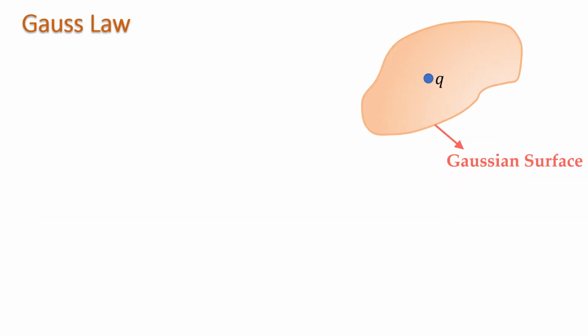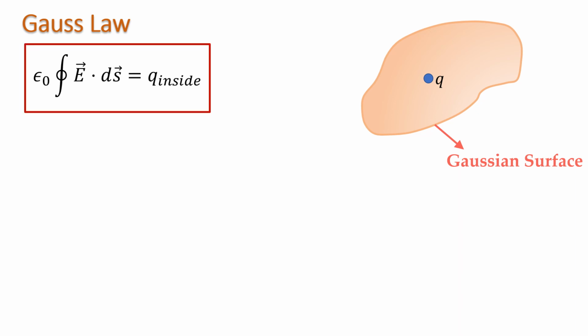Let's use Gauss's law to calculate the electric field. Let me briefly describe Gauss's law before we apply it to the problem. It is mathematically written in this integral form. It is also written in differential form in this way. The differential form is one of the most elegant equations in physics. However, we will focus on the integral form. Let us see how these notations are defined.